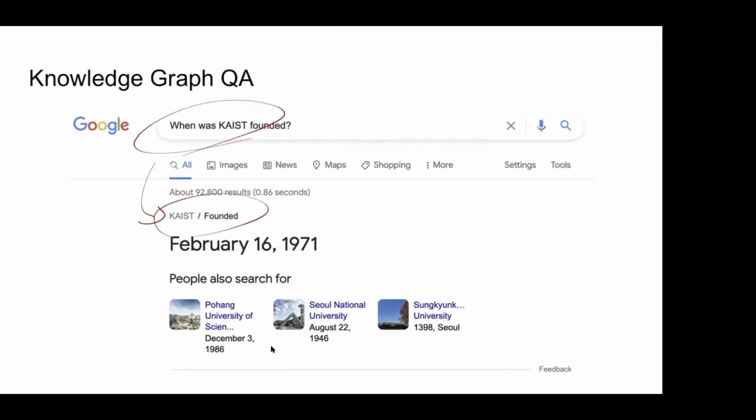And you might think that's really simple. So is it even logical form? But it is logical form, because something is logical form when everything is grounded to that logic space. And here KAIST is firmly grounded to the entity KAIST in the knowledge graph in some database, and founded is a property in that database that this query is also grounded on. So this translation task is definitely a semantic parsing task.